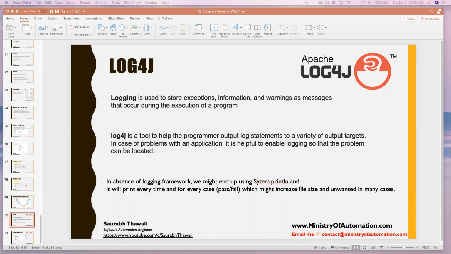I'm gonna start with two important concepts. One is logging: how logging basically works, what exactly logging is, and why we need it. First, we'll discuss a problem statement, like we always do to learn any new technology. And then we will see how efficiently we can use Log4j in our script.